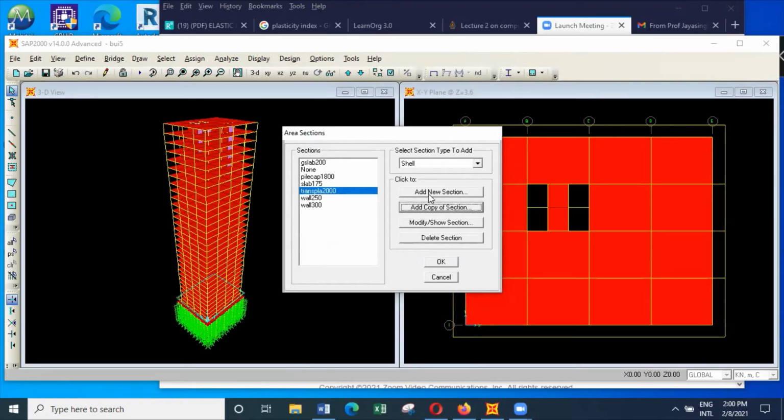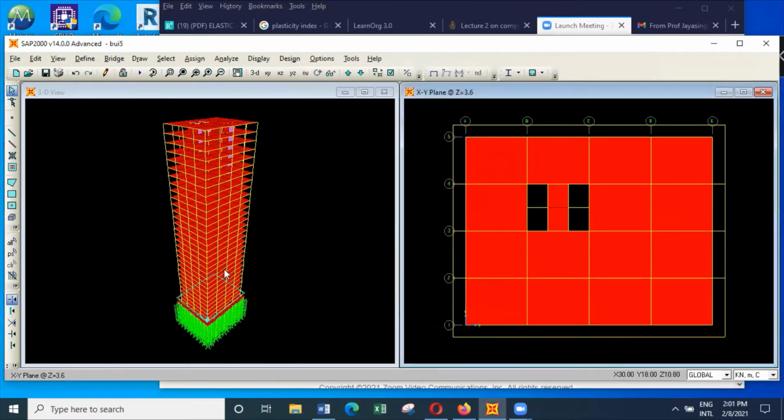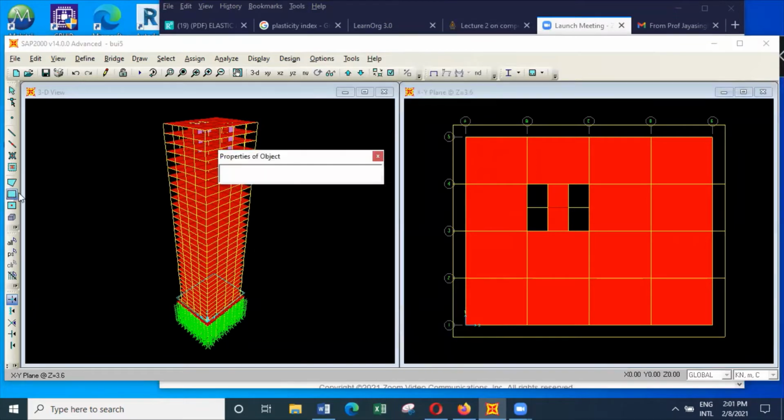And then we can now indicate the transfer plate.